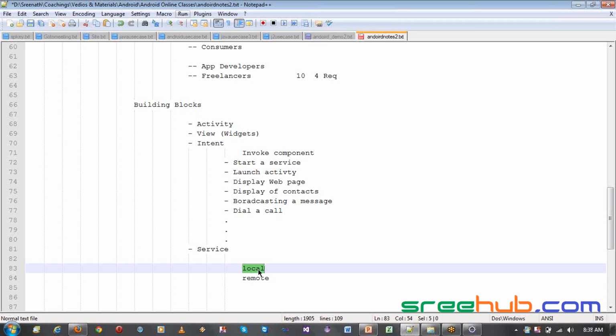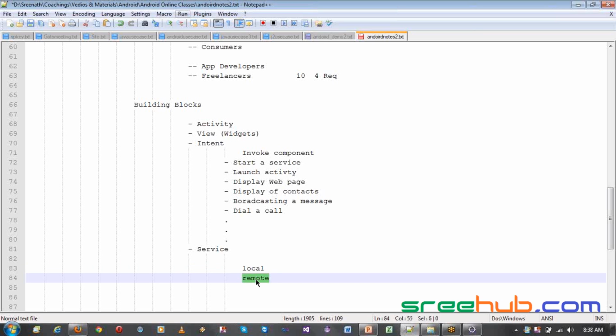The service component will take care of the local work inside your app. Now the remote is, let us say you are working with Facebook. Each and every time you do some action on Facebook, it has to talk to the server, because that should be in sync with your server. Let us say you are giving a comment to any photo using your mobile phone. Immediately it will talk to the server, update the comment here and also update on the server. So an internet service will be working remotely. We will see how we can work with the internet here also. Don't worry, we'll be checking out the remote service also.